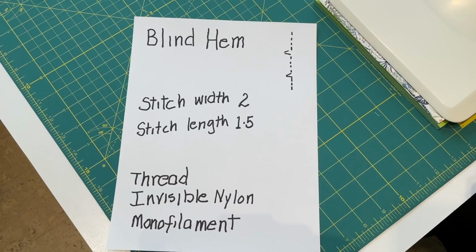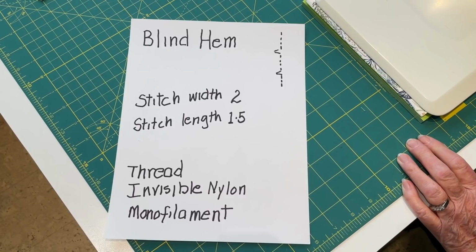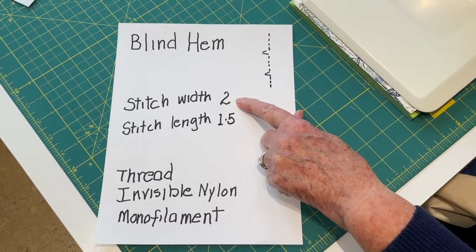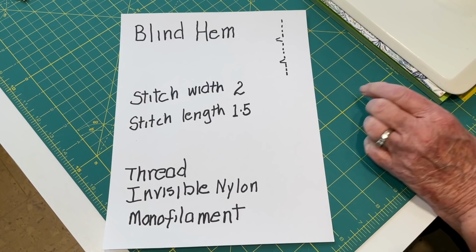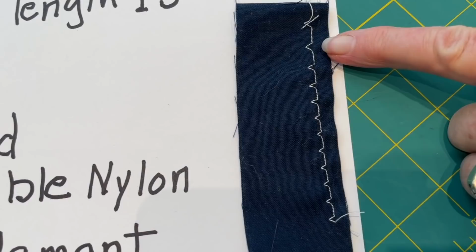I played a little bit with how much I wanted it to jump in. If I was using a heavy fabric, like a canvas or something, I would have this wider. That's the stitch width. The stitch length is this part. So I made the stitch width 2 and the stitch length 1.5. But I would suggest that you play around. I thought that was too big, so I came down and this is what I ended up with. And I did it in white so you could see it.